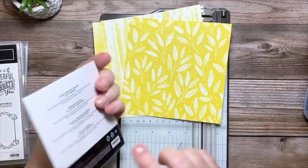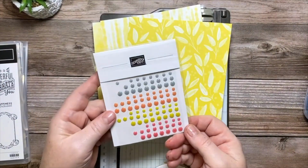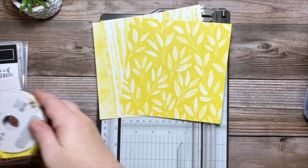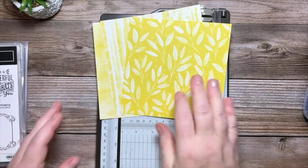We're also going to use some of the In Color flat pearls, which are beautiful, and some of the faux linen ribbon in Darling Duckling, of course, to add some extra texture to the finished cards.